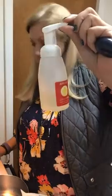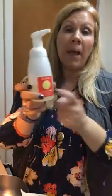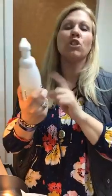1 to 2 tablespoons of foaming hand wash, so we're going to use 1 of that. If you don't know about the foaming hand wash, this is super handy too. You can use it straight up in a foaming bottle, which you can get through doTERRA. Oops, I'm going to have oil on me. Anyway, you can get these through doTERRA. Super handy. It's foaming. Love that. So we use that, and honestly, I add a little bit of water to it to make it go a little bit farther, because I'm cheap and that's just how we do it, right?